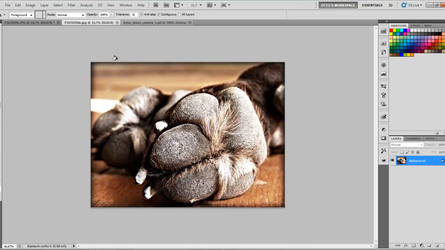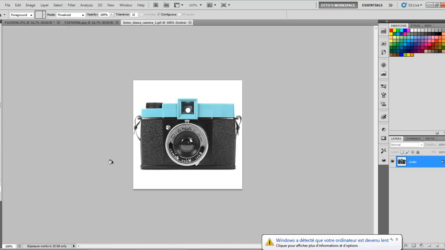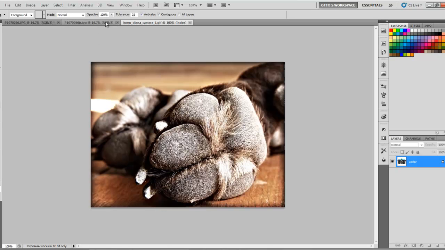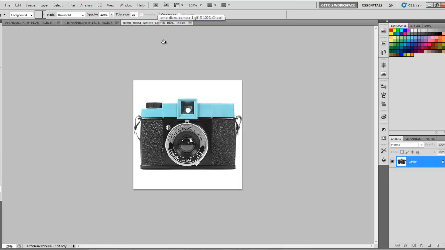For those that don't know what Lomo photography is, it's photos taken with the Lomo camera. I've got a picture here of a Lomo camera, so that's what they look like. They're casual cameras where you can just take snapshots, and you've got different lenses, so you can have a fisheye effect like this. You can put filters on as well, which modify the pictures, so it's very casual and you can just take it out. I don't have one myself, but they are great to have. I know a few people who've got them.